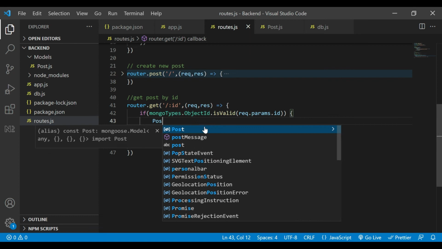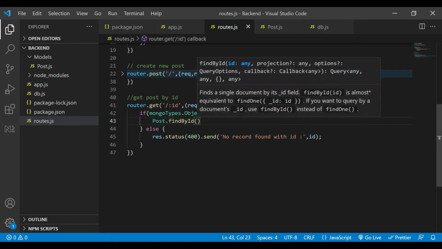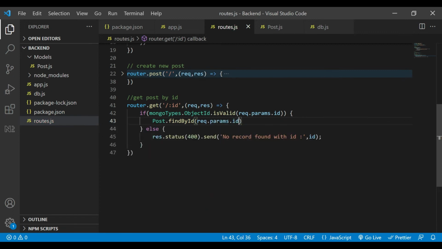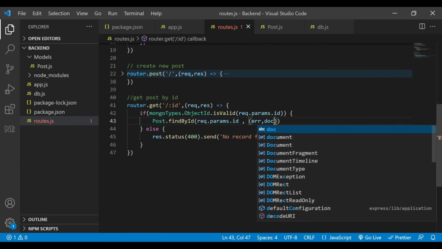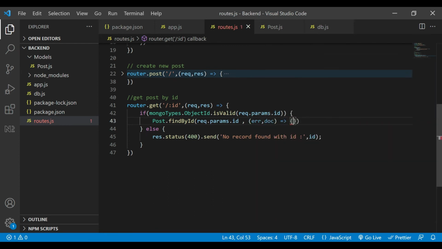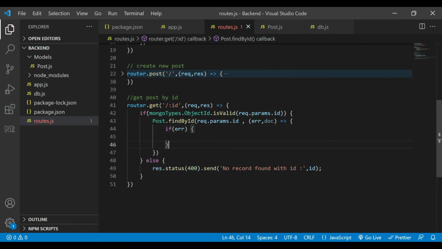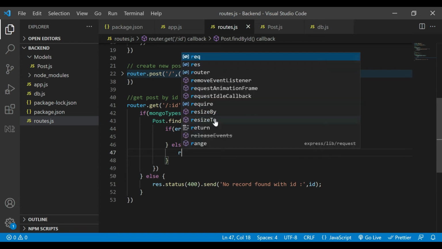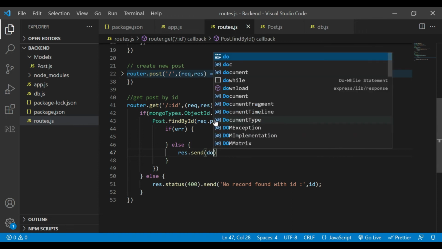Okay, now post.find request.params.id, and there is one function with the parameters error and doc. So if you are getting any error, then we'll return the internal error message. Otherwise we'll return the document, that is the data of that particular post.